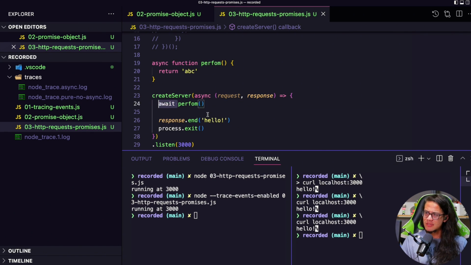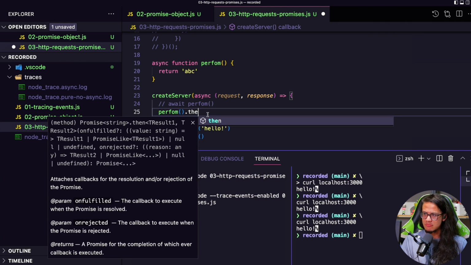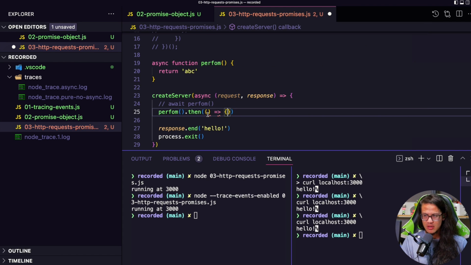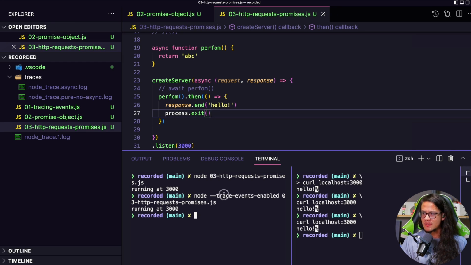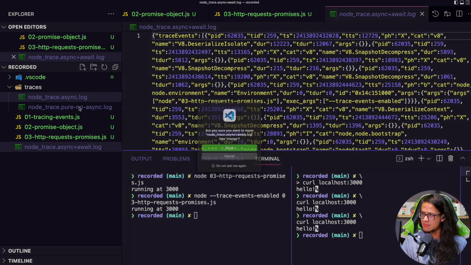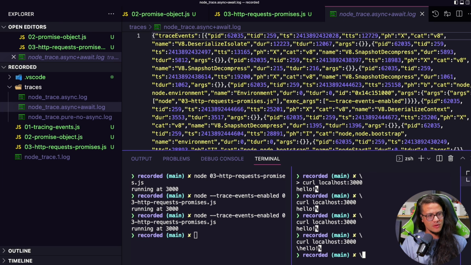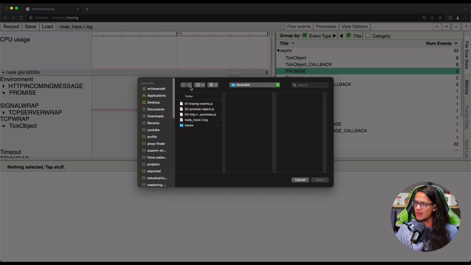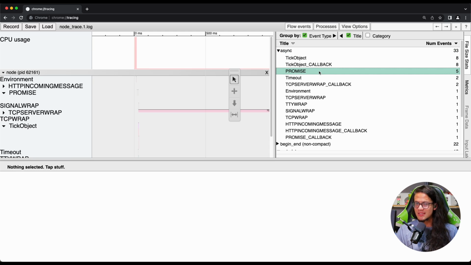What if I clip this one, okay? And I'm going to comment it out. What if I put this as then without the await? What changes? Save it again. I will actually put here async plus await. Run the same command and run the same curl. Nice. Let's open the trace again. Load again. And check this out. File size, async, promises, 5 promises. Oh my God, it's increasing promises.